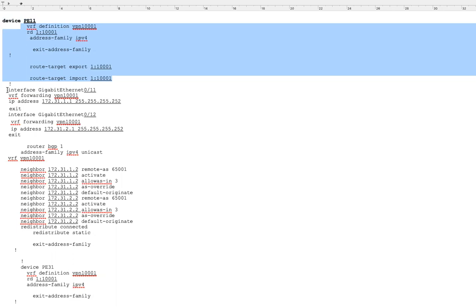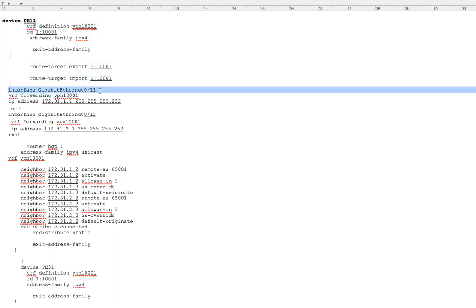Now after that, we have the interface which is connecting to the customer. In the picture, I drew a line from the PE router to the CE. This is the interface which is used to connect to the customer. There we are making the interface part of that VRF, because otherwise it will not be jailed.